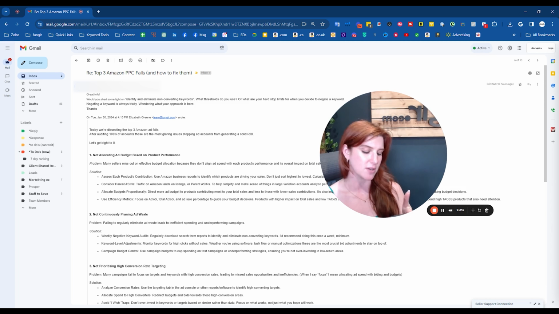Now, if you reach a higher volume of clicks, so again, we're going after that 10 click benchmark, average 10% conversion rate. I'm going to say, okay, at 15 clicks, that's going to be a significantly low conversion rate. And so after 15 more clicks, I'm going to say, well, I really don't think this is working. It doesn't make sense for me to continuously invest in this keyword. And so I would benchmark the bid adjustments relatively like 20% below the cost per click. And then if I get upwards of 25 clicks, 30 clicks, I'm like, this is well outside the realm of anything that's still not converting.